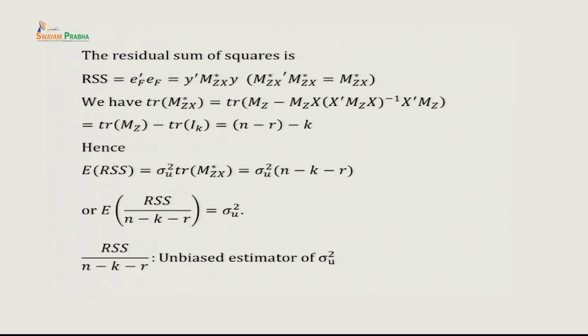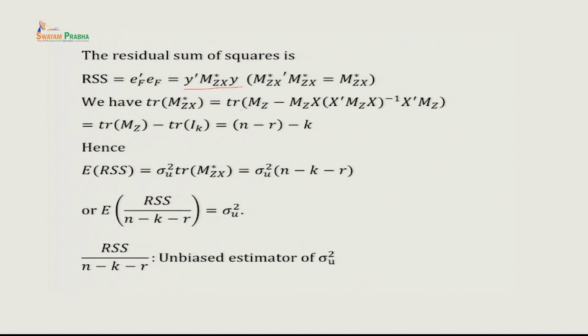Then the residual sum of squares is e_f' e_f, which is equal to y' M*_ZX y, where M*_ZX' M*_ZX is equal to M*_ZX. So we have used this result and then we get this expression for e_f' e_f. Further, if we take trace of M*_ZX, then this is equal to trace of M_Z minus trace of X (X' M_Z X) inverse X' M_Z.